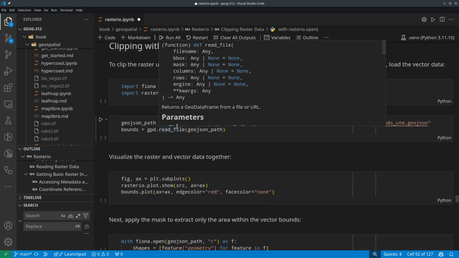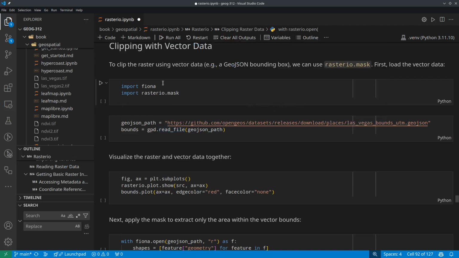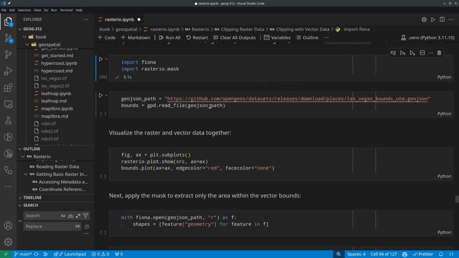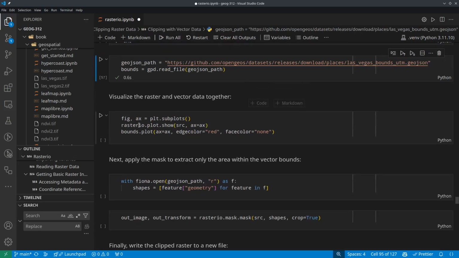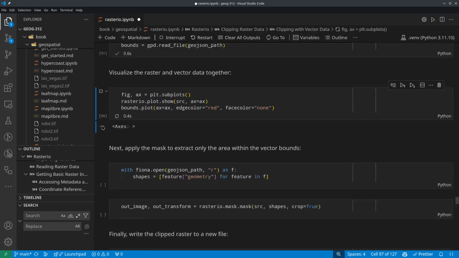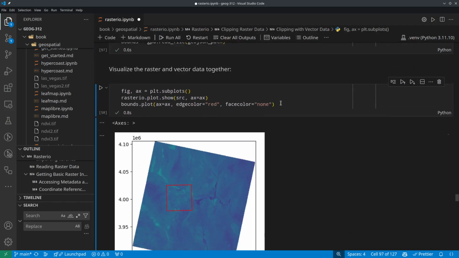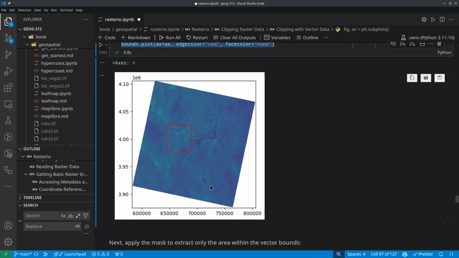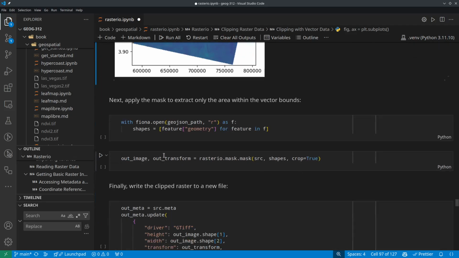You can also clip with vector data. So for this one, we're clipping with the vector data. So you can provide, for example, this one is using Fiona, and we use GeoPandas to read the file. So once you have the bounding box, you can plot them all together. For example, we have covered this one in the previous example. Given imagery, I can plot a vector data on top of that. But for example, if you want to use this bounding box to clip the imagery, you can do that as well. So you need to use this so-called Fiona to open the file, and then you can get the geometry. So basically, we can use the geometry to clip the imagery.